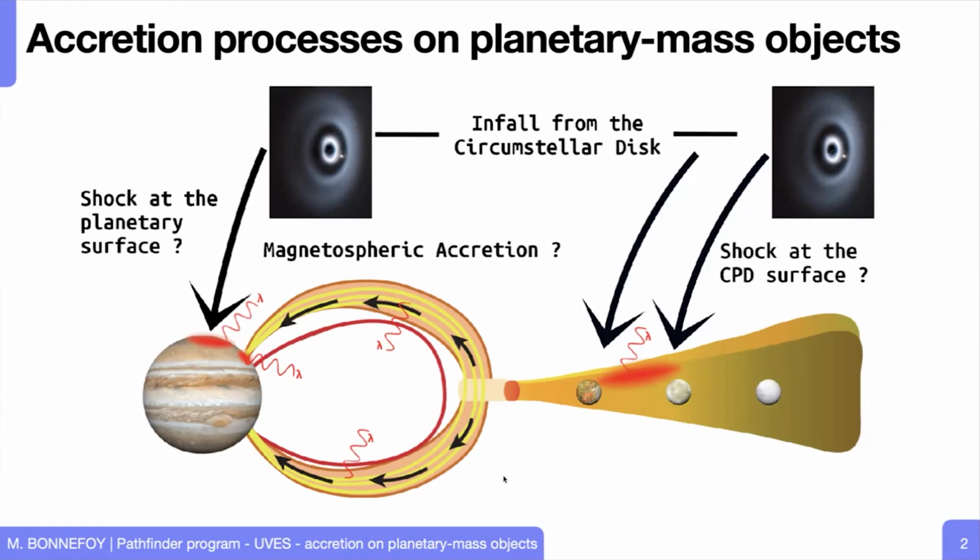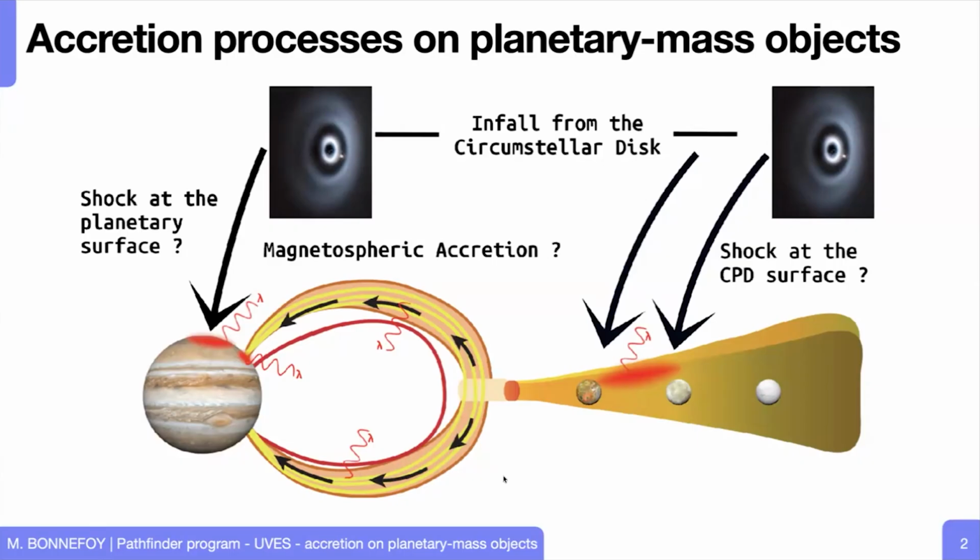The other hypothesis is that the material is accreting directly at the pole, at high latitude, onto the planet. And there is one remaining fundamental question: whether the planet, which is young, partly convective, with an interior that is also partly ionized, could power magnetic fields that are strong enough to trigger what we know on classical T Tauri stars, which is magnetospheric accretion, where the magnetic field is going to truncate the circumplanetary disk and will lift material from the circumplanetary disk along the planet's magnetic field lines up to the planet's surface, and it will create a very localized accretion shock where the line emission of the planet will be produced.